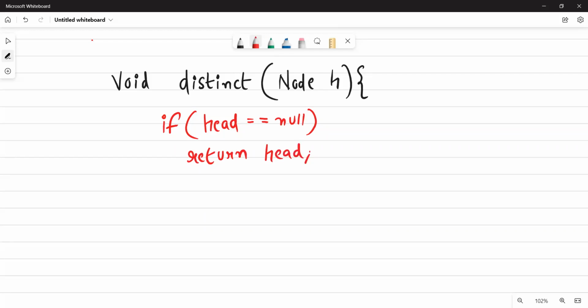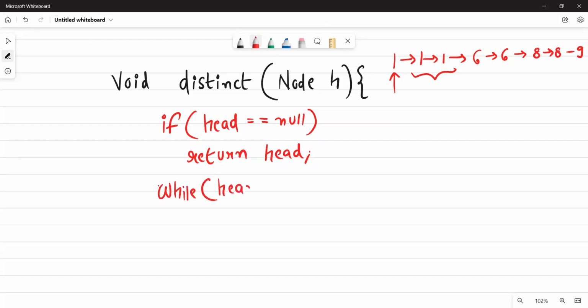Okay. Next is, let's suppose your linked list looks like this. It's very similar to the delete all function only. So I'll just write 6, 6, 8, 8, and 9. If it looks like this, just keep your first element, because you need to delete the remaining duplicates, but you need to keep the distinct one, like at least one element of its kind should be there, right? So for that reason, we will start comparing from the next element. We don't want what is head, but we want to know what is head dot next. So here our while loop will also run in that way.